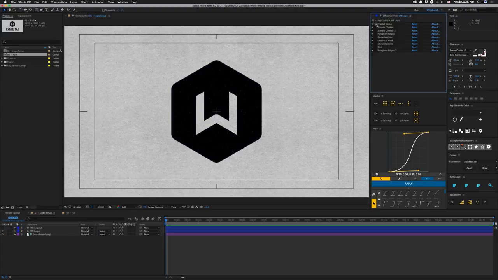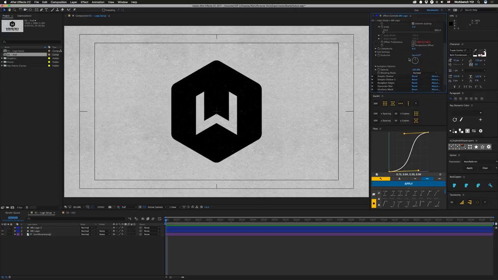So our first thing is our fractal noise layer. And as you can see here, we're not really putting a whole lot of noise into it. We have our scale set pretty low. In this case, it's 3. I left the complexity at the default, although you can change that to get different looks. And I have the subsettings as default. You can scale this down or scale it up as you see fit.